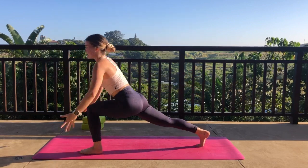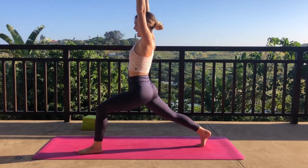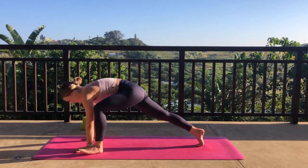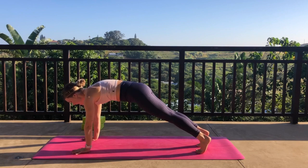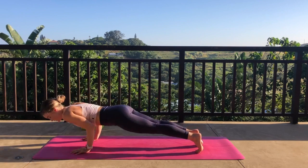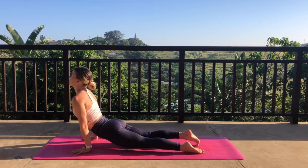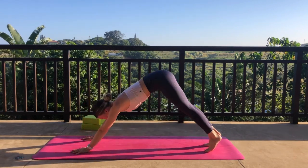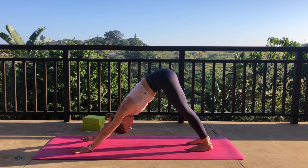Beautiful. Exhale, we're gonna step back, high lunge. Take an inhale, high lunge. Exhale, hands to mats. Inhale, step back, high plank. Exhale, chaturanga variation of your choice. Inhale, low cobra, upward facing dog. Exhale, we push back, downward facing dog.